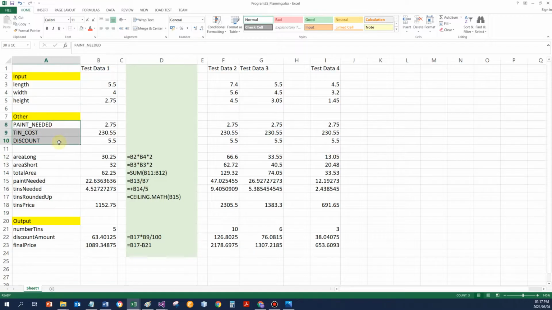Take note of the constant values, all uppercase, and I just enter those values over here. And now for the long area, for example, I will take the length and the height.